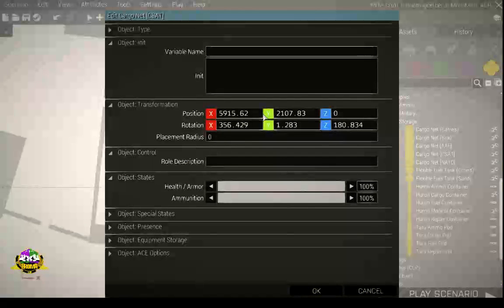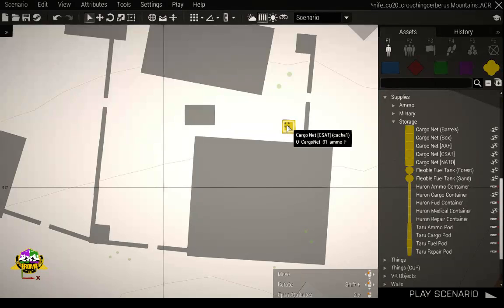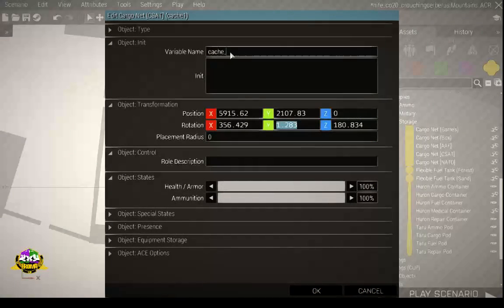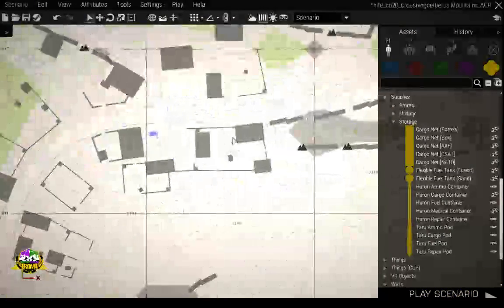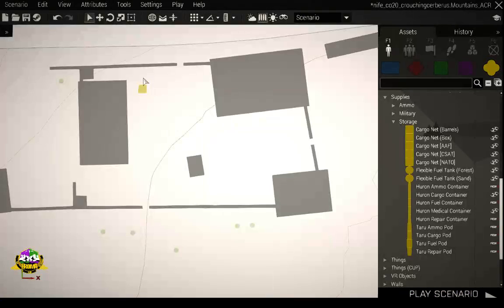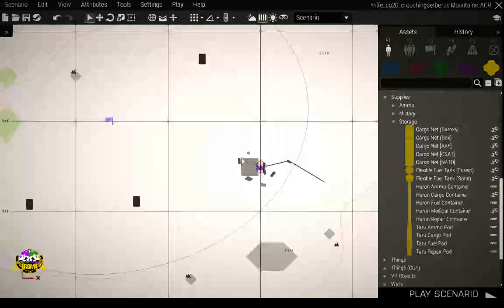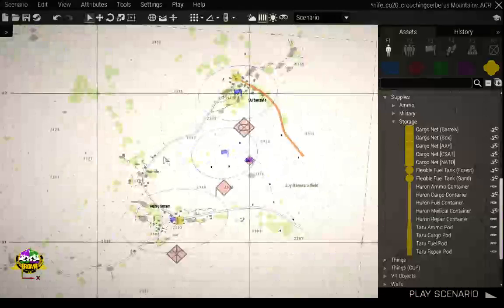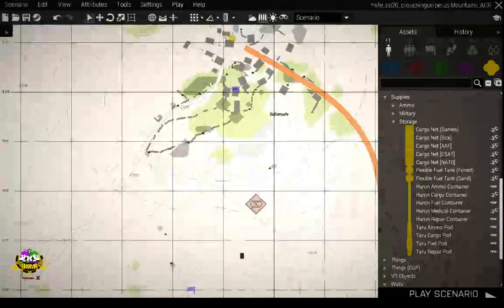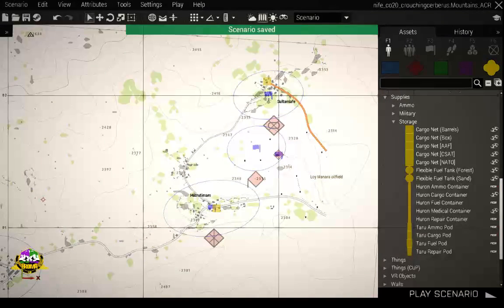Ugh, this again. Cache 1, underscore 1. Copy. Let's go over here, paste. Cool. And let's place another one here, like in the middle of nowhere. Nah, I don't care, that'll be too ridiculous for the players. All right, there we go. Okay, save. Cool. Let's go back to recording.